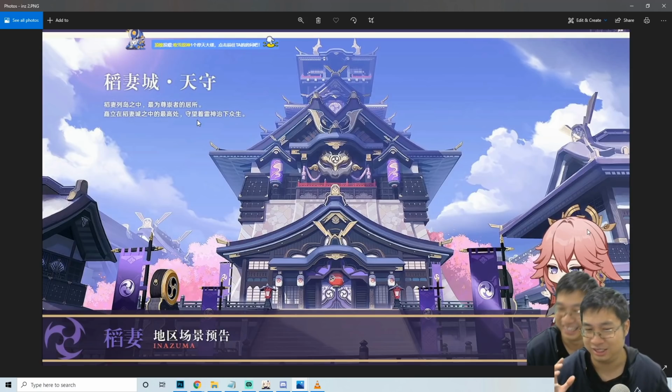And as you can see in the English and also the Chinese preview, we don't have any timings on Inazuma, but we do get some of the concept art and also the visuals for Inazuma. And those are the parts I missed in the previous recording, because the file disappeared. So here are some of the previews for Inazuma.